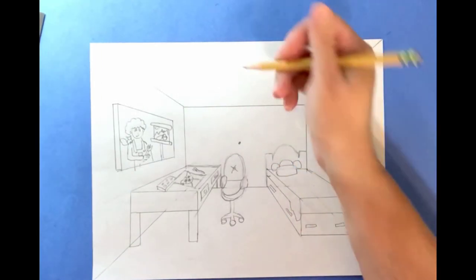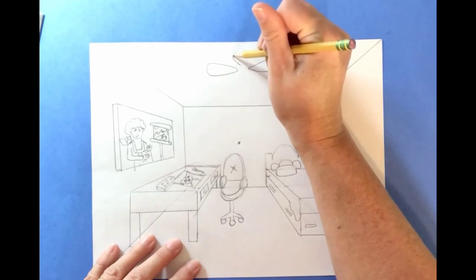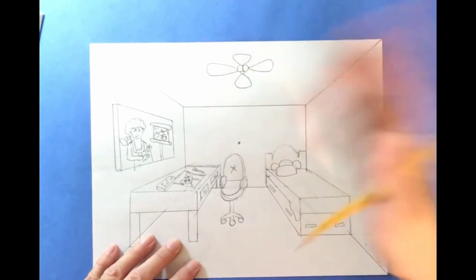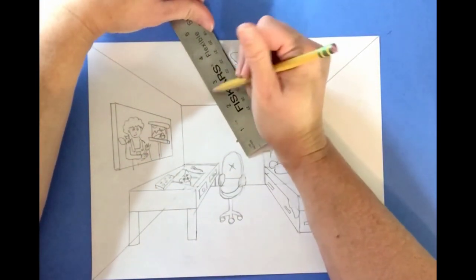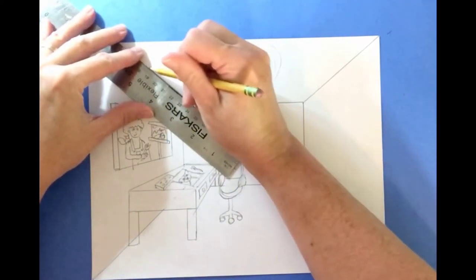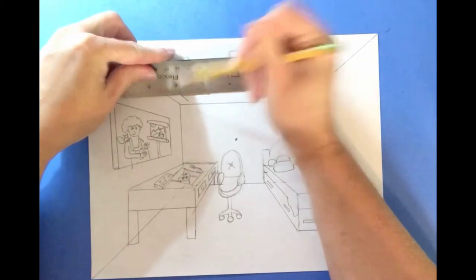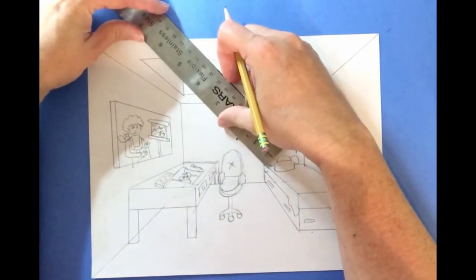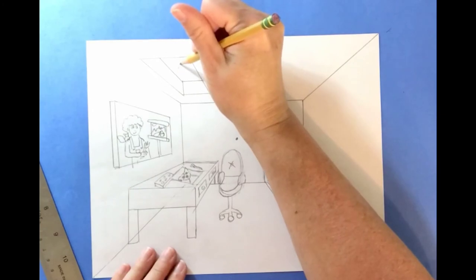And then maybe I'll have a ceiling fan that'll come down. So to do the ceiling fan, I make two blades that look like this and then a blade that looks like that. And maybe there'll be little lights in between it. And they would spin. And I might even have a skylight in my room. Why not paint by the light of the stars. Those left and right lines lined up with the vanishing point. The top and bottom are parallel with the edges of the paper. And then usually that will go up. We will line up that as well. And then this line just goes straight across. And maybe we'll have little stars up here twinkling.